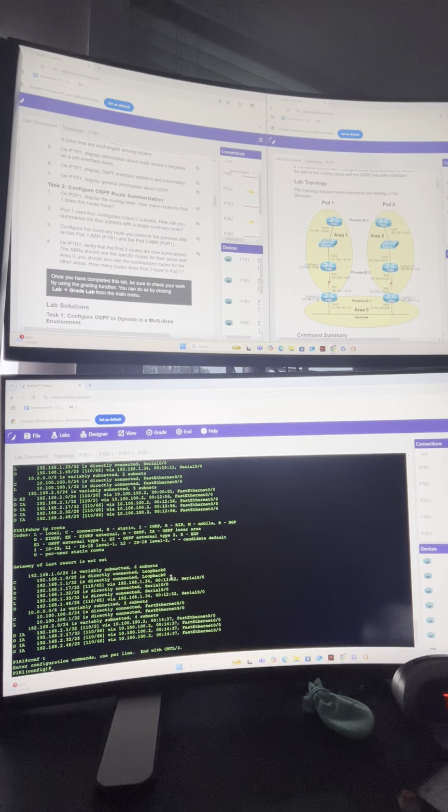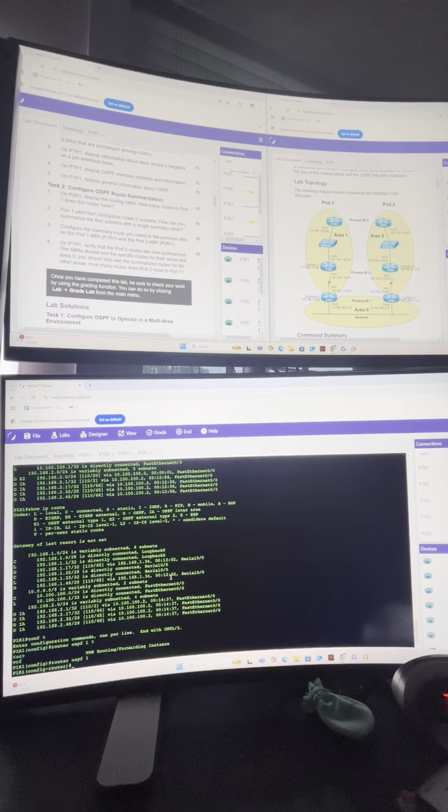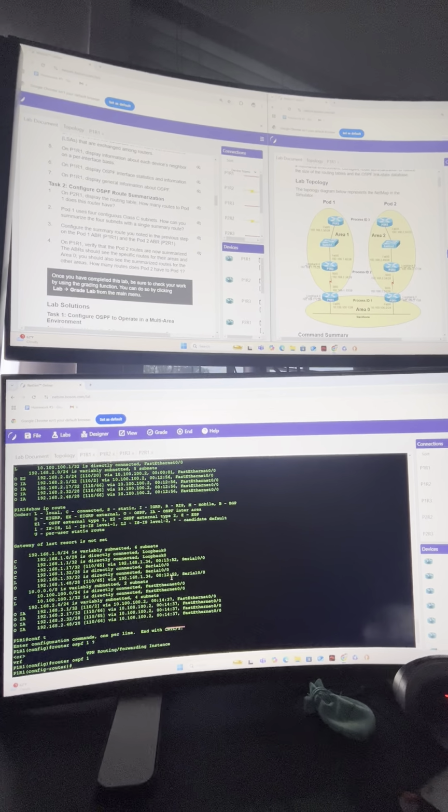So let's go back into router OSPF 1. Route summarization, I understand it, but sometimes I get a little confused on the actual configuration of it.